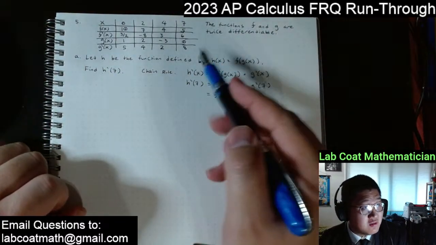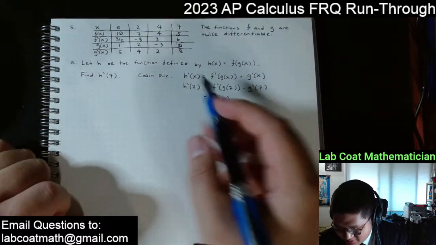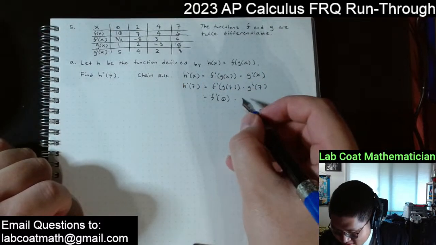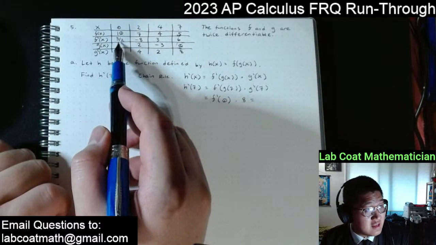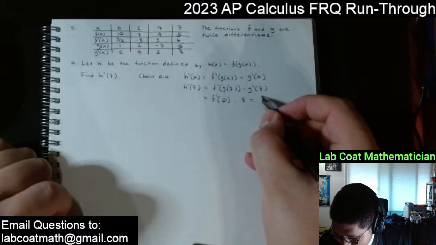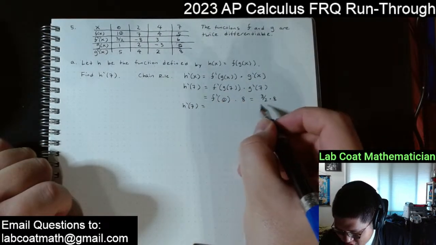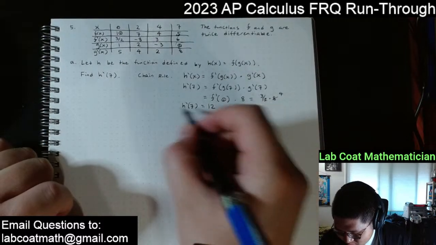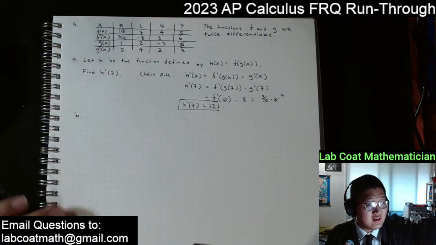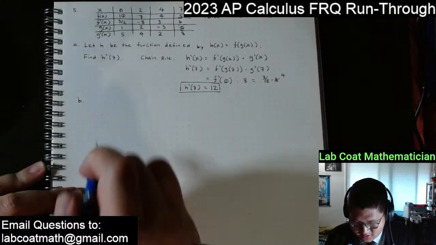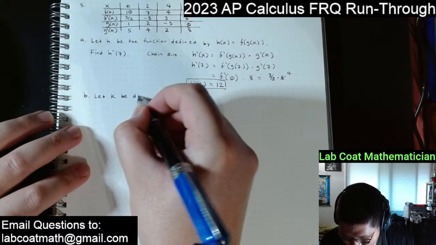Now we can start using this table. At the 7 on the x mark, g is 0. And then g prime of 7, at the 7 mark, g prime is a positive 8. So f prime of 0, we go back to the table at 3 over 2 for f prime. So that's 3 over 2 multiplied by 8. Then we conclude that h prime of 7 is equal to, by canceling into a 4, a whole 12. Very simple for at least the students that understand what chain rule really involves and how to solve using a table.